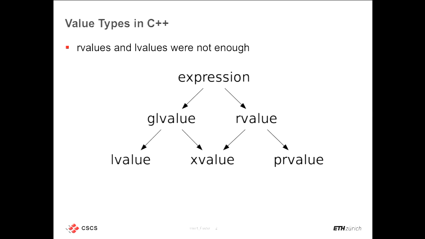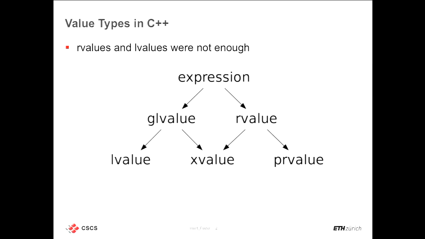These include variables and references actually, but also things that cannot be modified, like constant variables, like the number 10. I write x equals 10, I don't write 10 equals x, because 10 is an R value, it cannot be on the left side of the assignment. So R values are things that can only be on the right side of an assignment.